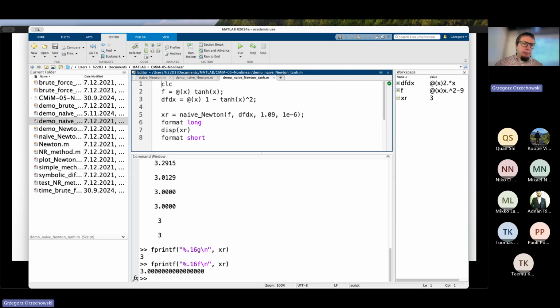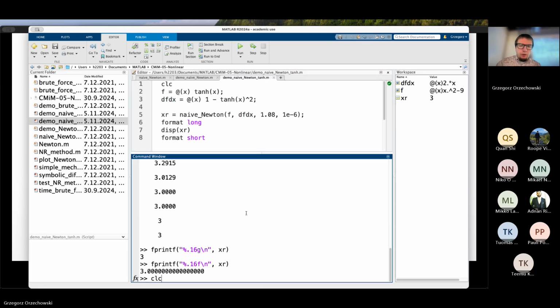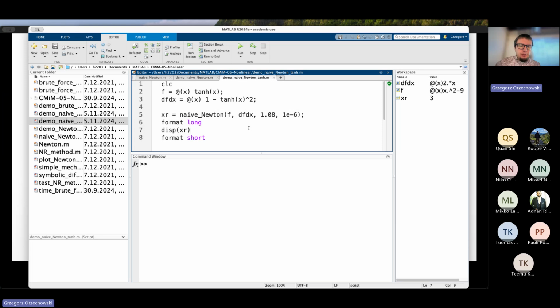So here is another demo that runs Newton-Raphson with hyperbolic tangent. I think firstly we have to run it with that value. The code is the same, just the function is different. Of course, you don't have to remember the derivative of a hyperbolic tangent. I also don't remember, I just check. I suppose that I checked it with some tables of derivatives, but I'm pretty sure this is correct. So let's run this code.